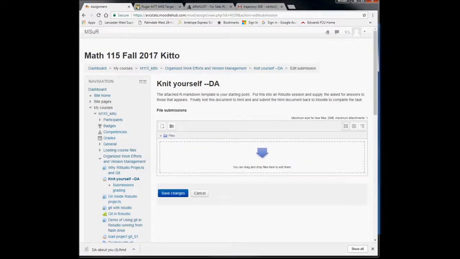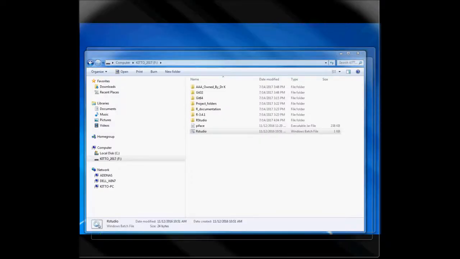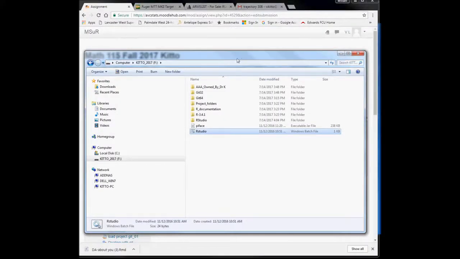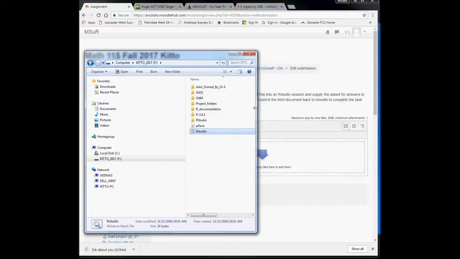And now it's asking us to find the submission and drop it in here. So you basically have to open up a window such as this, and we'll move this over here a little bit so we can see things.